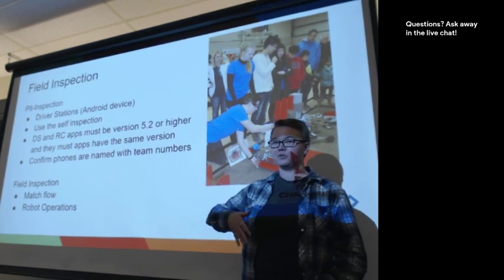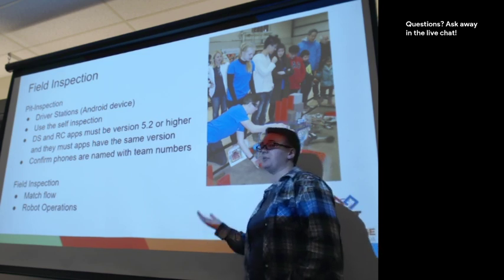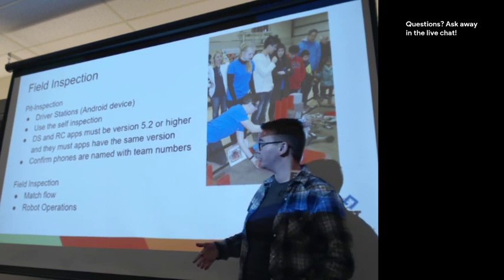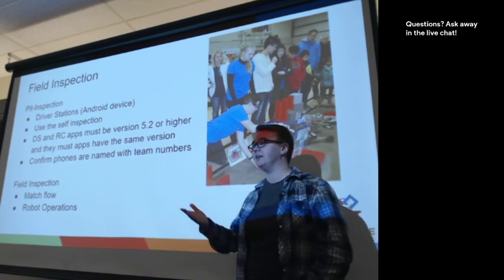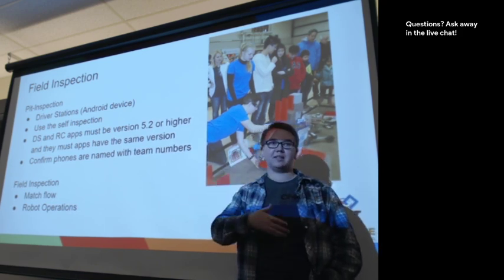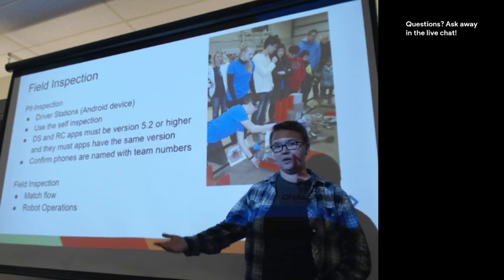And then we go to actual field inspection. If you haven't done a pit inspection, it would happen when you come to field inspection proper. And then the inspector will just remind you of the match flow again. This is because sometimes different things happen at events.